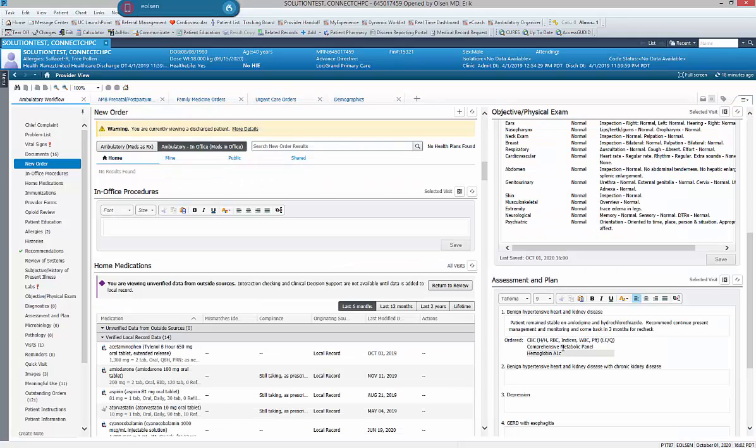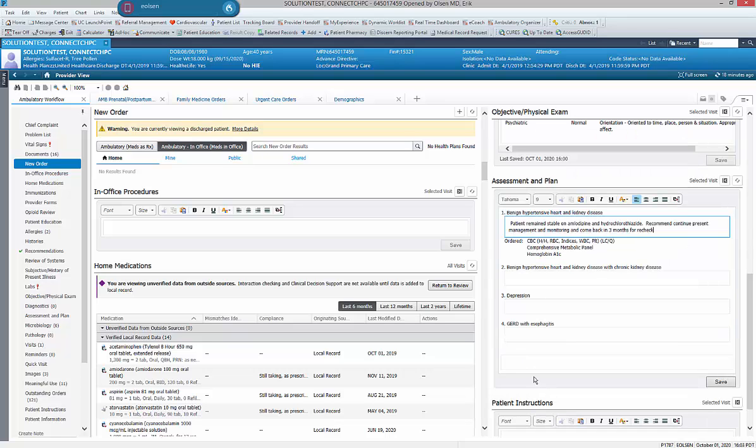So one of the things that I used to do was to dictate in here, I'm going to check a CBC and a CMP and whatever, when there's no reason to do that because that's already attached right here. If you want to make sure you're getting credit, you can dictate check labs, but there's really no reason to repeat the specific labs because they're already here. And this goes on your note as well.